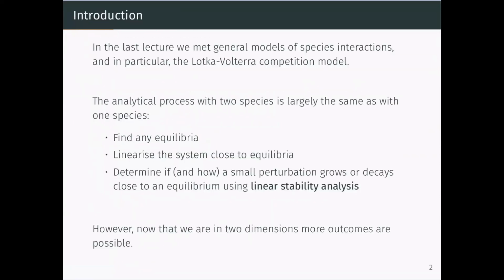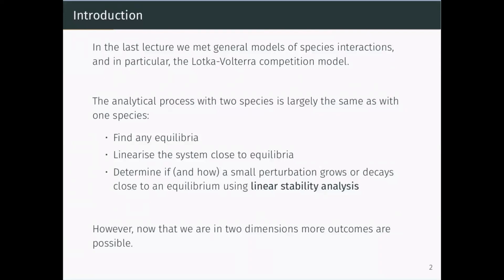Okay, so a brief recap. Last time we introduced the Lotka-Volterra competition model, not to be confused with the Lotka-Volterra predator-prey model. And this is a model of species interactions, especially looking at two species that are competing for a shared resource. We talked about how we can construct this model, and now we're going to be focusing more on how we can analyze it. So essentially the process, if we want to do some analysis on the system to understand what happens in the long term, typically we want to find some equilibria if the model has any.